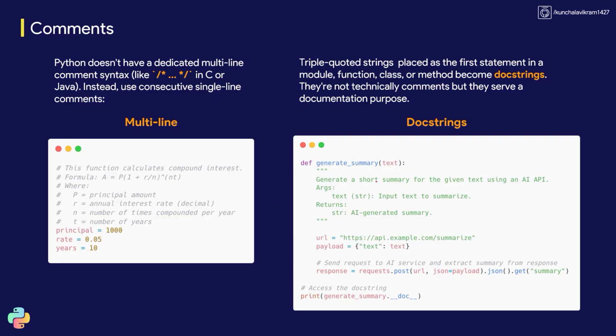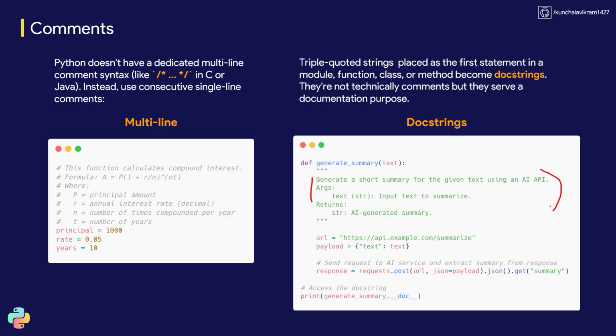And there are doc strings. Doc strings can be given using triple quotes or triple single quotes. You have to enclose that particular comment between these, and you can give them for modules, functions, or classes. They are comments, but they serve a different purpose. They are used for documentation. For example, here I can also write a single line comment saying why this function is needed and what it does. But I can have an extended documentation in the form of doc strings like this.